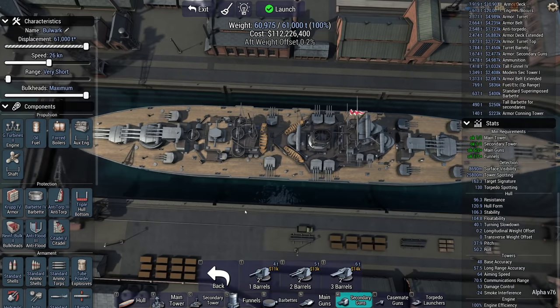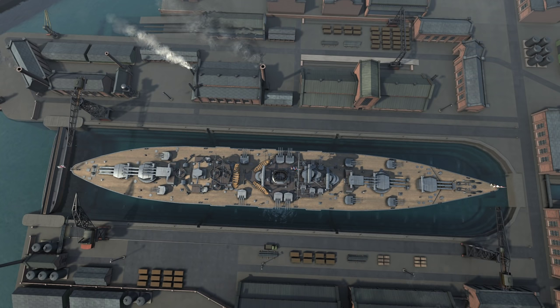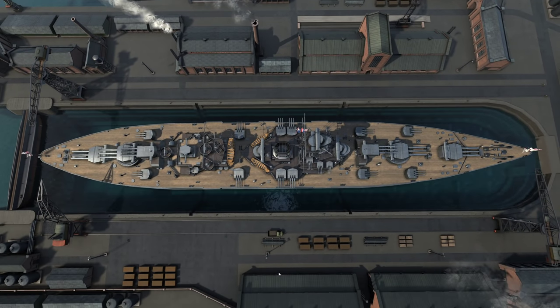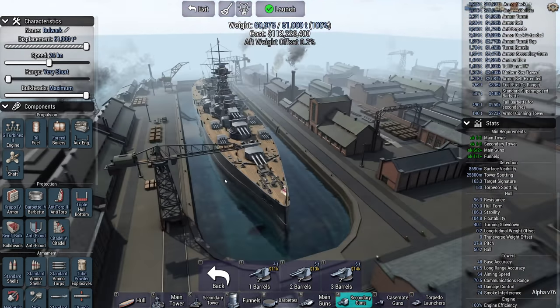I'm going to do an overhead shot of this one, because that is quite the ship. Hold on. Whoops. Okay, and screenshot button. Try and get it centered. There we go. Lovely. Turn the HUD back on. There we go. Okay.